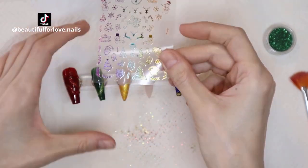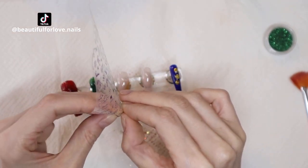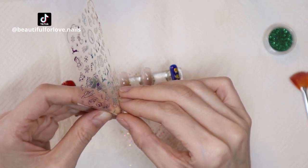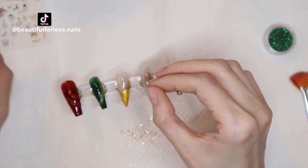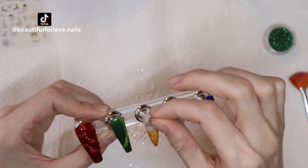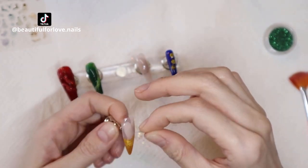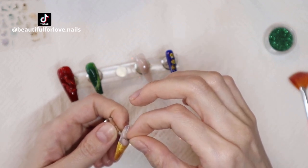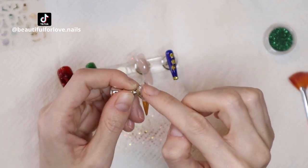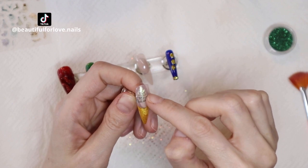Now, these stickers, I have them from Shein, I think. I bought them a long time ago, and I didn't use them, so I thought that now is a good time to put a Merry Christmas on my nails. In case you are not figuring out this set is for Christmas, you have it written there, Merry Christmas. They are placing very well, very easy to remove them from the palette, and they are kind of just a sheer look. It's not too much popping up.